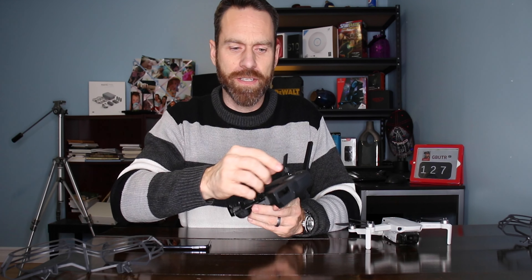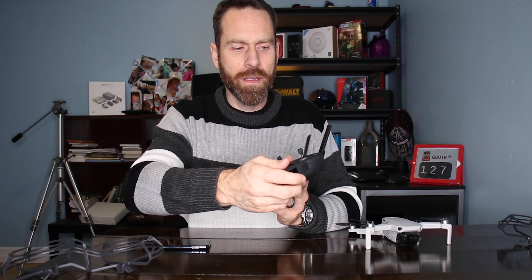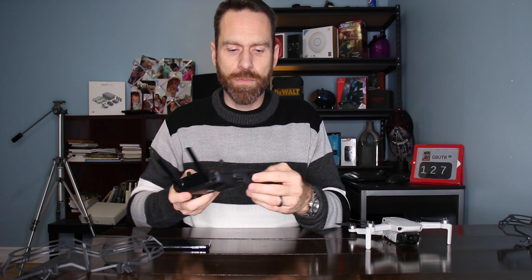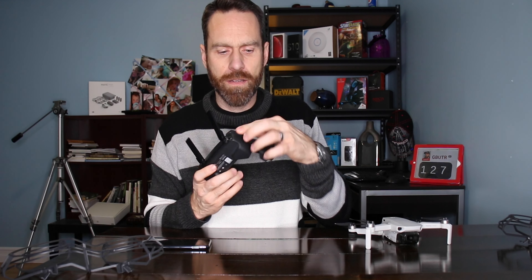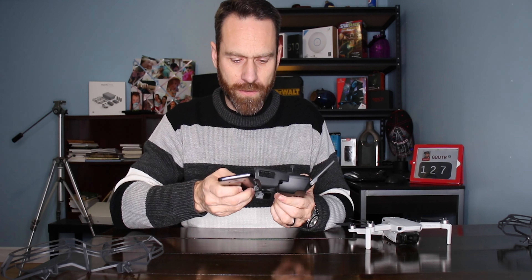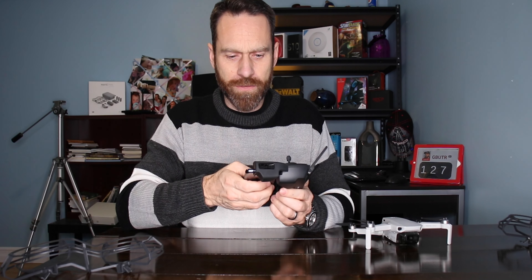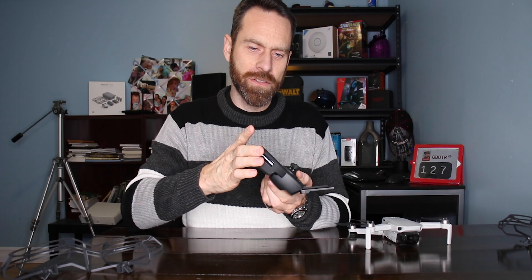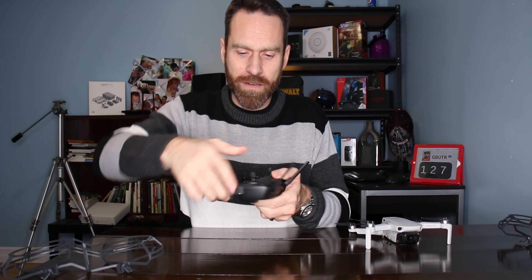Basically, the joysticks are housed in here and here. You take them out, you screw them on, and you flip the antennas up and away. Then you plug the appropriate adapter into this end. And once all that's done, you stick your phone in. It's probably easier if you unlock it first, unless you have Face ID on. Then squeeze these two thingamabobbers together, make it nice and snug.